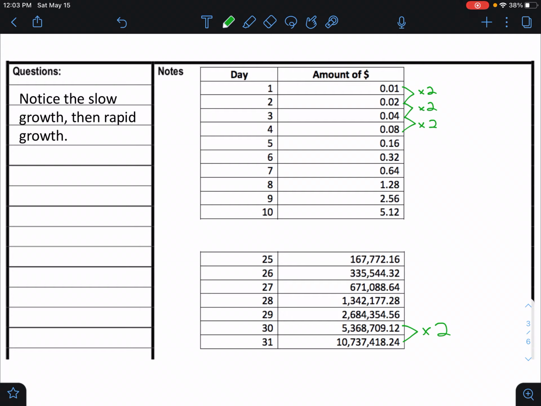So if I don't know how many times I'm multiplying by 2, if I say I'm multiplying by 2 3 times, another way to write that would be 2 to the third power. Well, if I'm multiplying by 2 7 times, I would go 2 to the 7th. If I don't know how many times I'm going to multiply by, I could say 2 to the x. This represents an exponential function. So I could write my equation y equals 2 to the x power. There's another element that we have to add in here before we have our equation, but that would give us a little bit faster way to do this rather than plug and chug. But this is an exponential function.